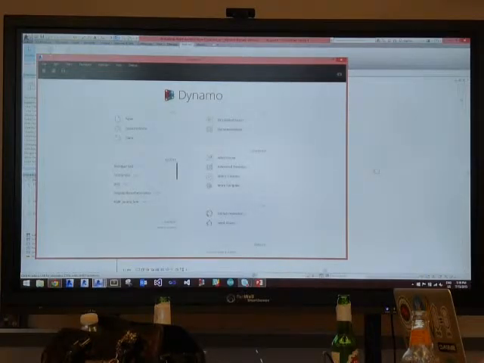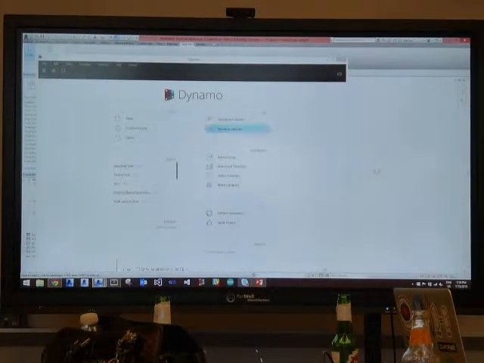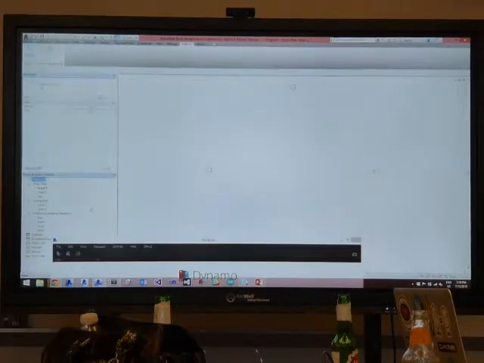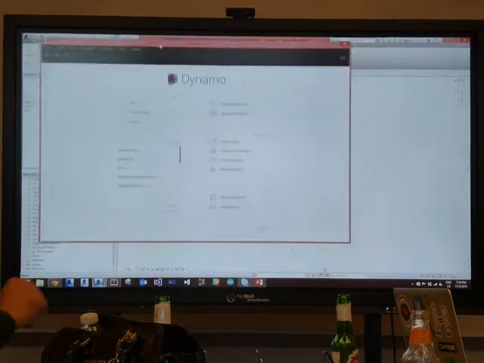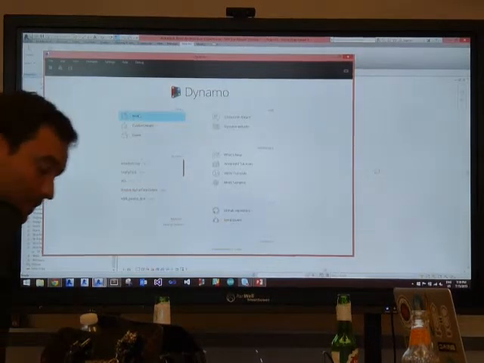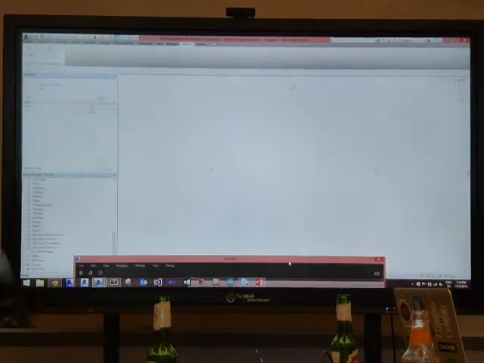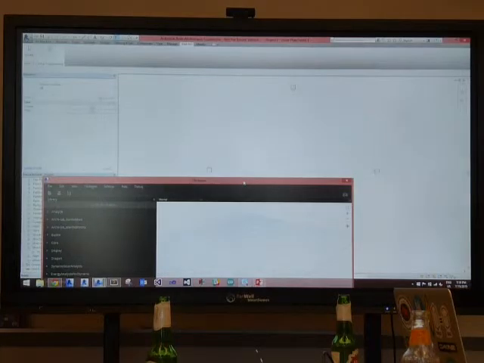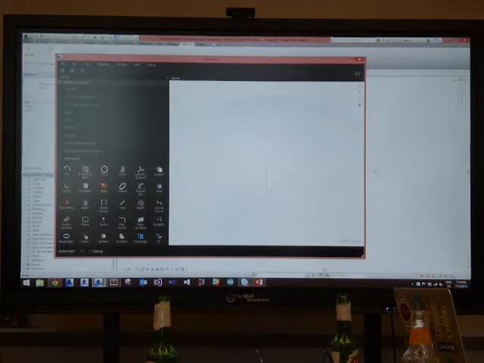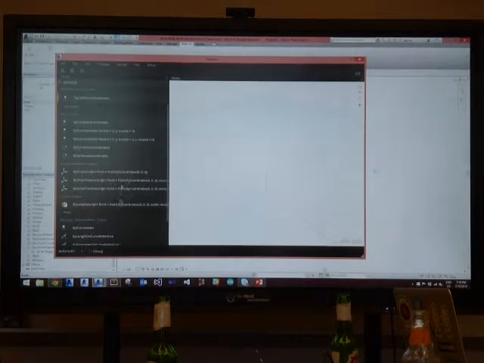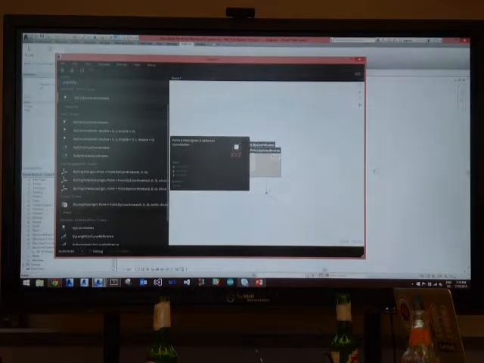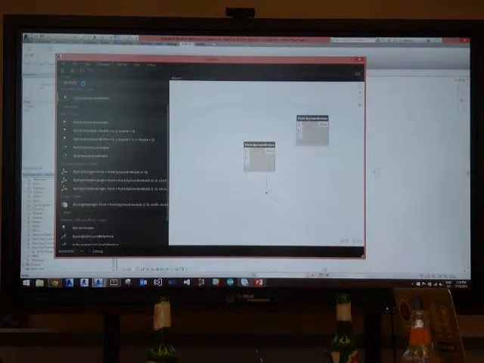There's no big operation. So let me see if this project has any framing. We're going to do a very simple example of how this works. Okay, we've got one W section. If I just open up a new Dynamo workflow on top of this project, so I'm in the project environment here, and I do something as simple as make a point. And actually, let's make two points. And I'm just going to put one somewhere else in space.